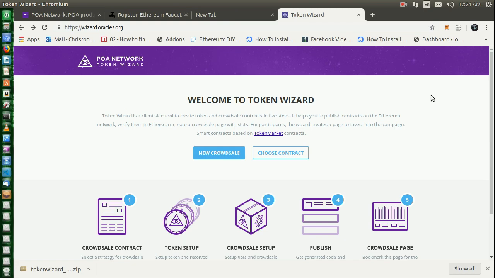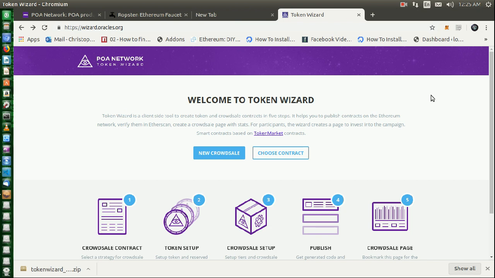So there you go. We've created our first ever ICO Crowdsale smart contract and deployed it onto the test blockchain, and we were able to purchase some of the tokens under the crowd sale itself. So I think from this video we should have an understanding of basically what an ICO is, how it operates, and the technologies or tools that we will need in order to make everything happen.